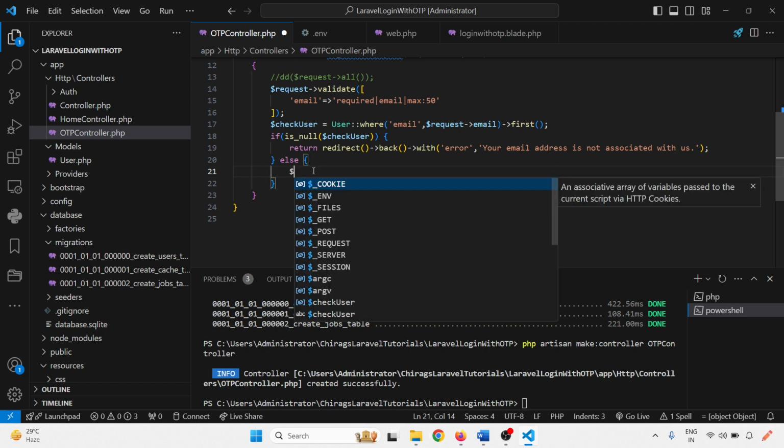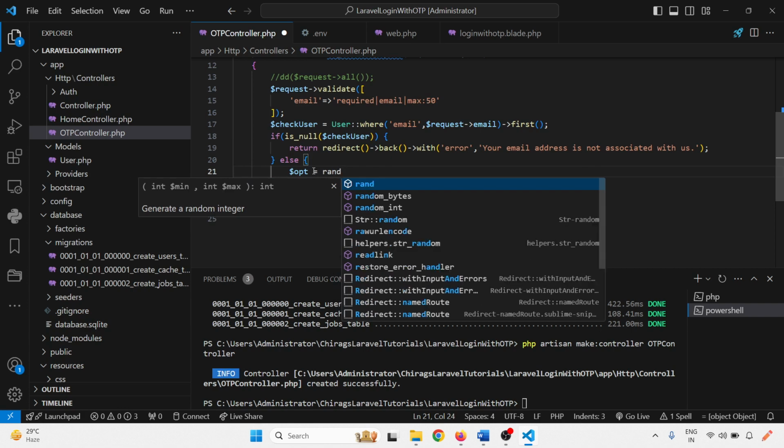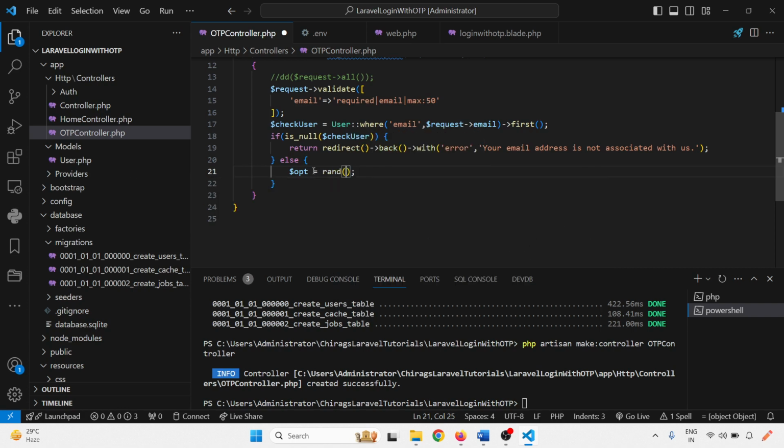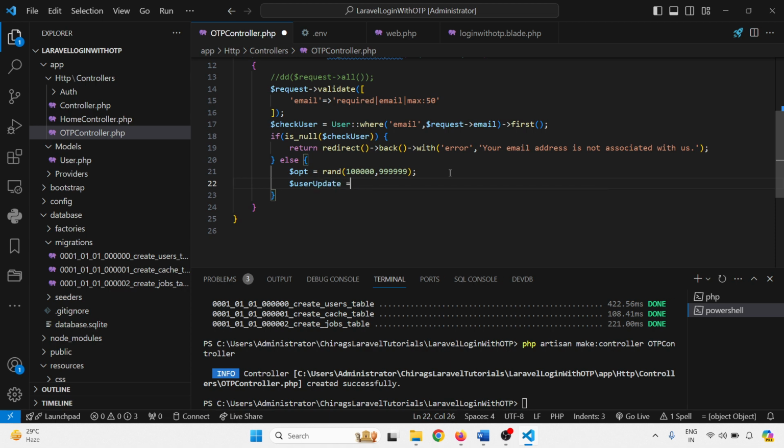So my $otp is equal to, I'll use a random function and 6 digits, 1 2 3 4 5 6 and 6. So it will give you a 6 digit random code. Now I'm going to update the user. User update, I'll just insert this data to user.